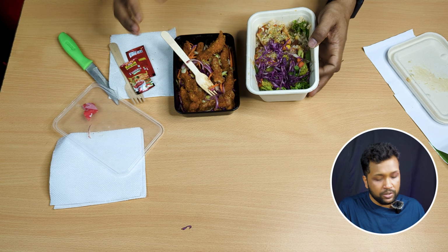Nicely marinated, but there is no salt. A little salt, but it lacks salt.